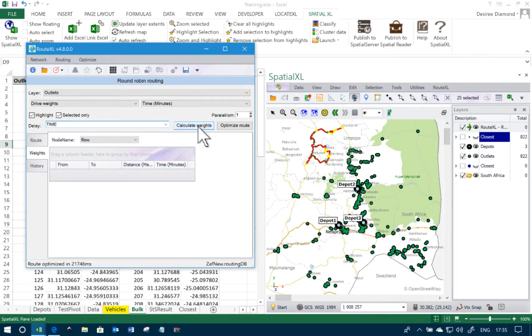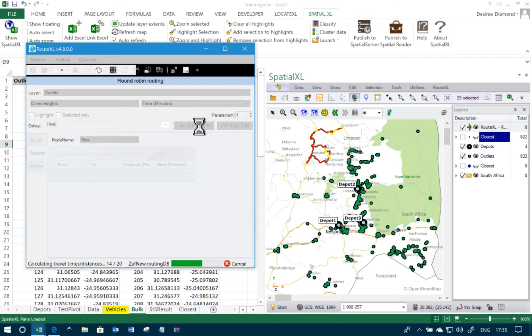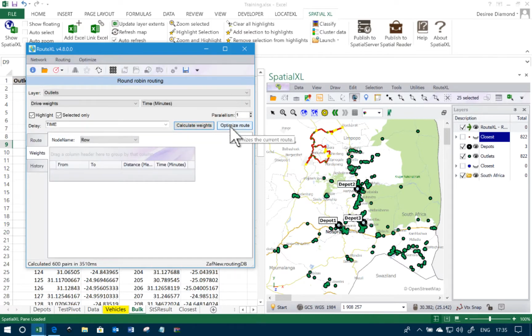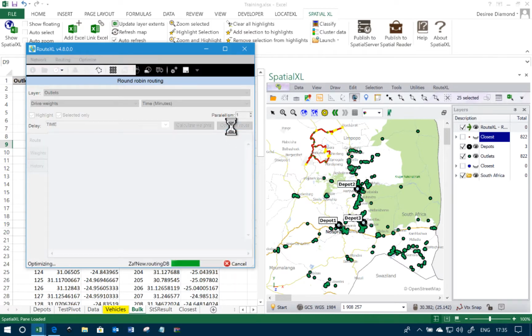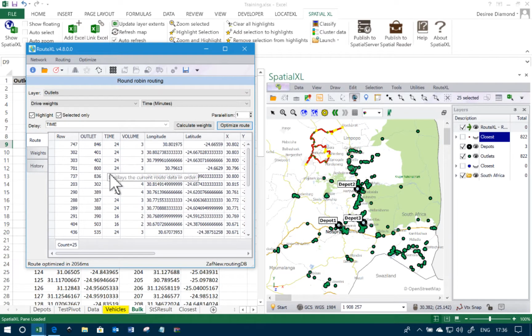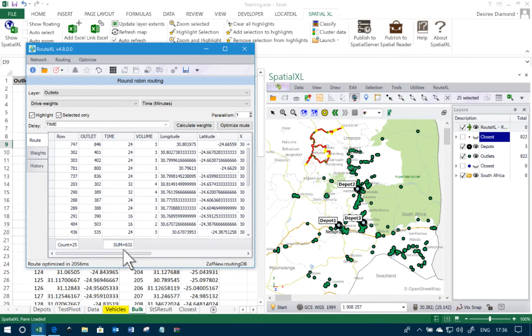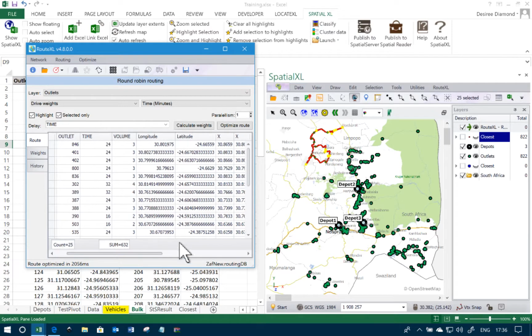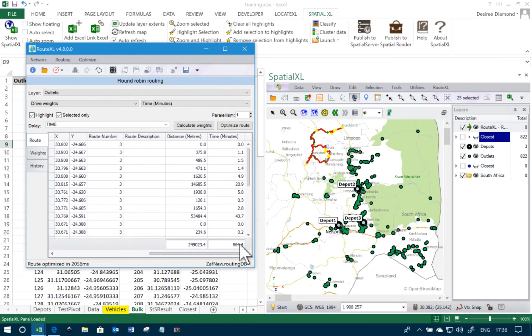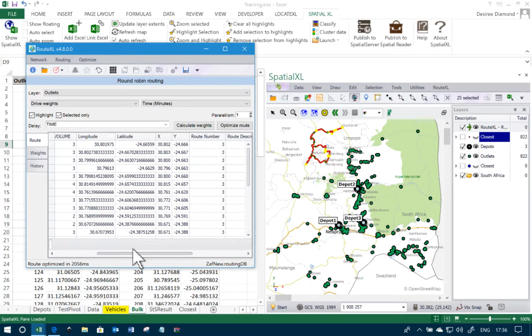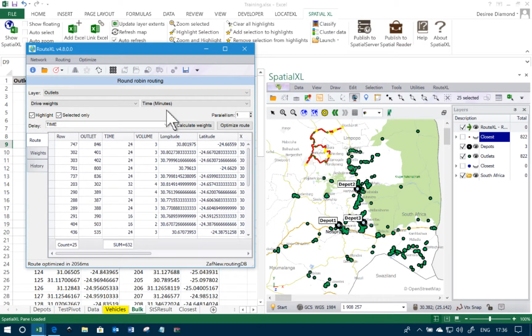And if I then say calculate weights and optimize route, it will then add in all this time as well, and I can also then get a sum of my delay time, which is 632 minutes, as well as the distance and time for the entire solution. I will now move on to the next video in the series.